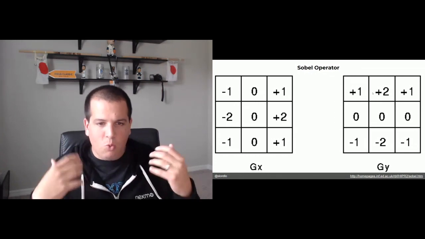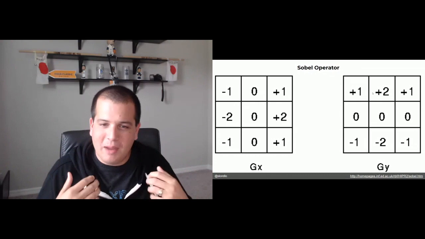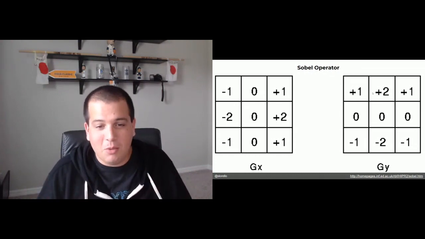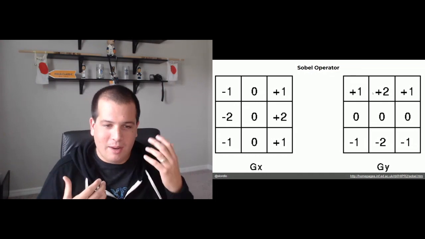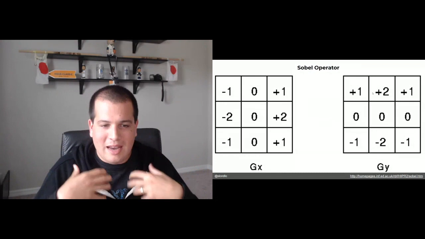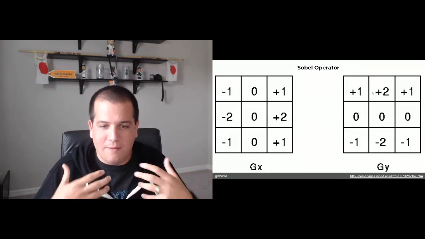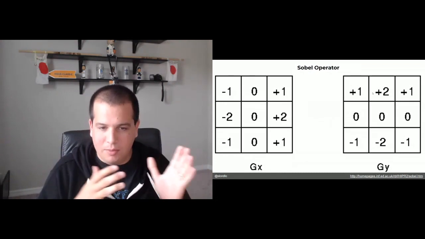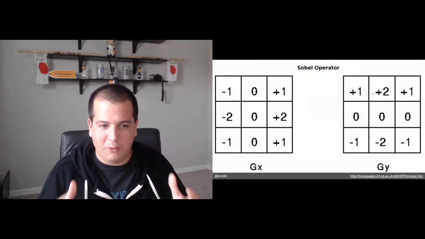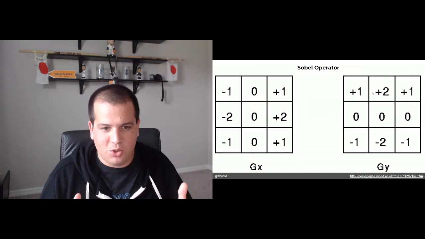And it's the derivatives that the Sobel operator is going to calculate for each pixel in our image. Remember how I said that convolution is combining two functions or images to produce a third? Well, that's exactly what we're doing here. We're combining our input image and our kernel to show an image showing the magnitude of the derivatives for all of the pixels in the image. Those derivatives are sometimes more clearly referred to as the edges of the image.